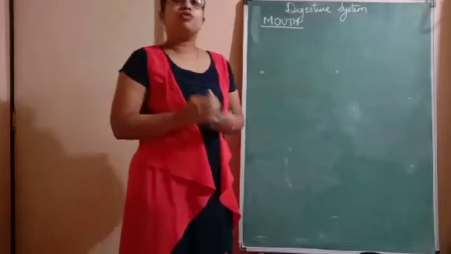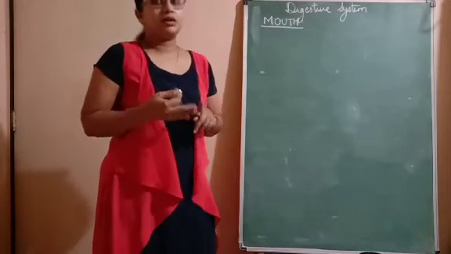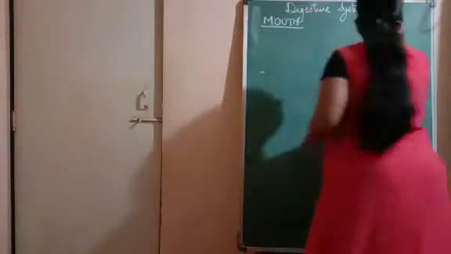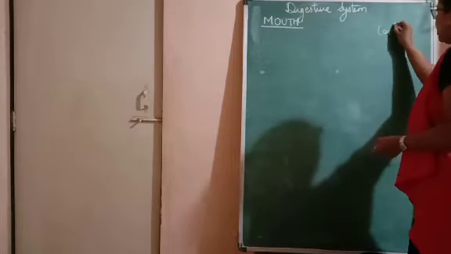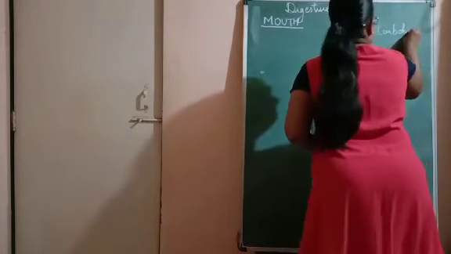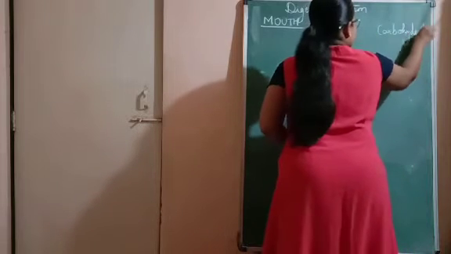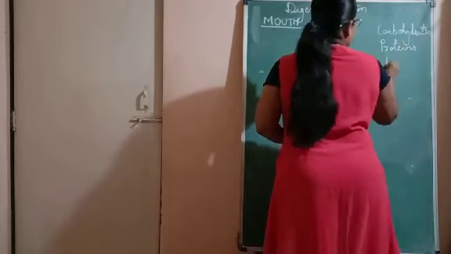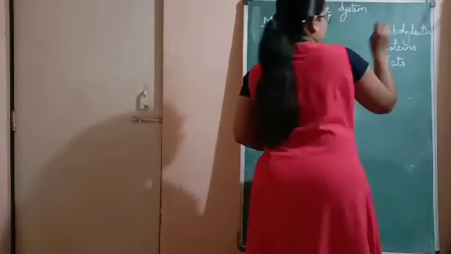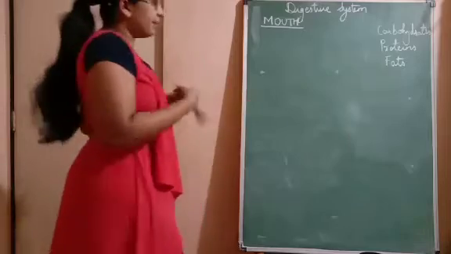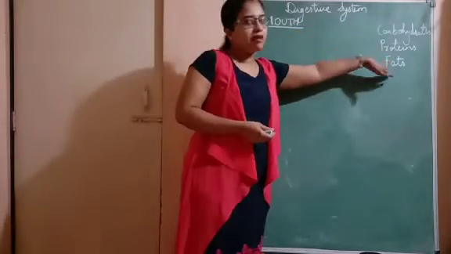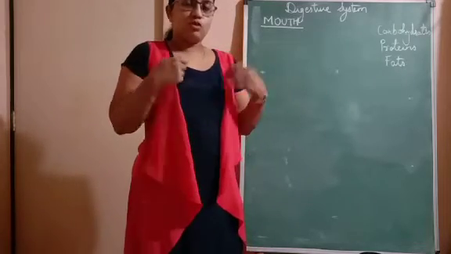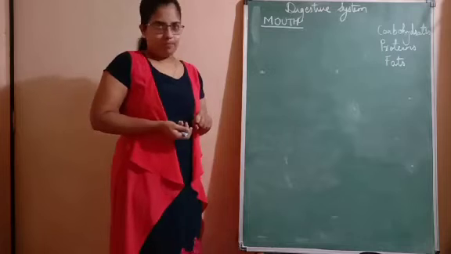Now basically our food consists of three basic energy giving nutrients. The first one is carbohydrates. Then we have proteins, and we also have the fats. So basically what is happening is we are breaking down the carbohydrates, proteins and fats present in our food into smaller soluble particles which our body can easily absorb.